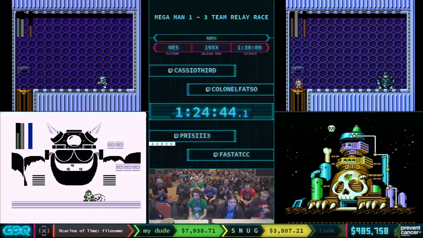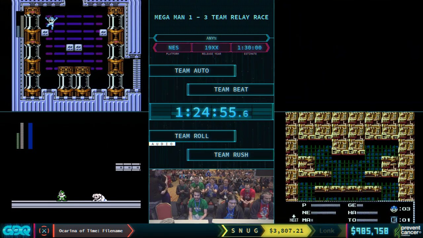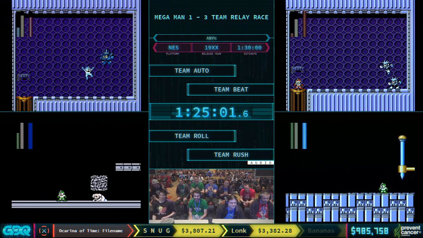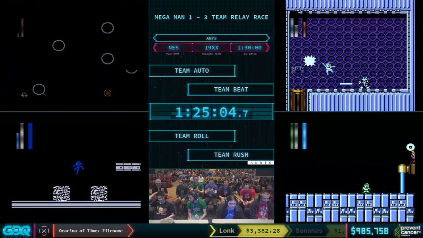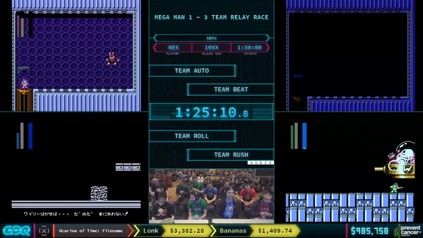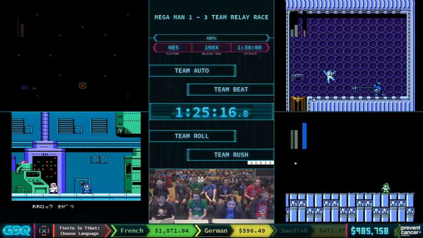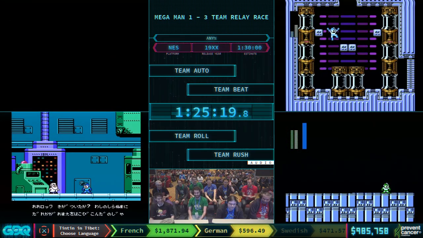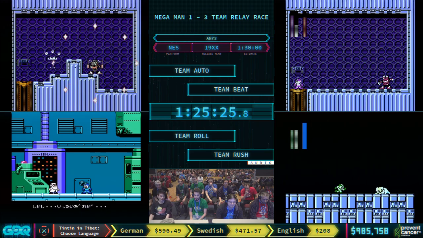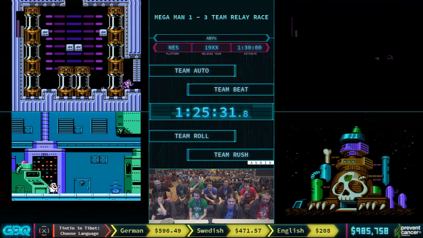Time. Oh! And Prizzy finishing it off in style for Team Roll there, mashing it out with the snakes. Oh, Fasta on Team Rush, getting the fast Wily Machine 3 kill. So yeah, great job there by Team Roll. Wow, what an impressive finish. Really consistent play just across all 3 games. Very solid performance.